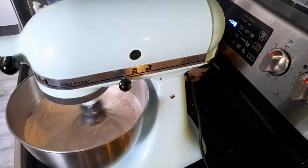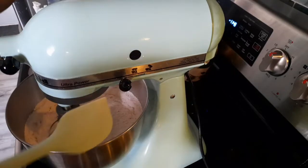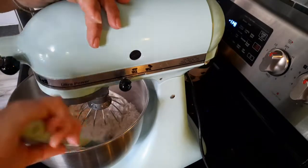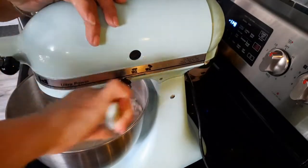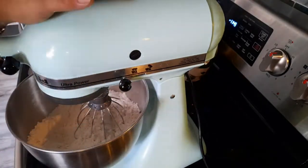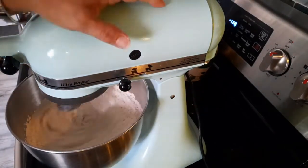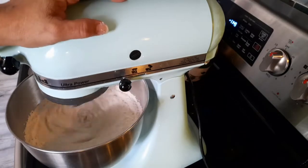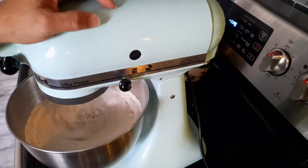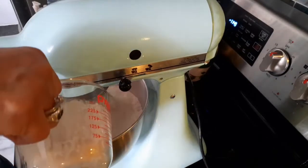And then for a couple minutes, stop and fluff up the edges around and get that in there and underneath. You want that salt evenly distributed. I think we're good there. So now we're going to go ahead and mix in our yeast.